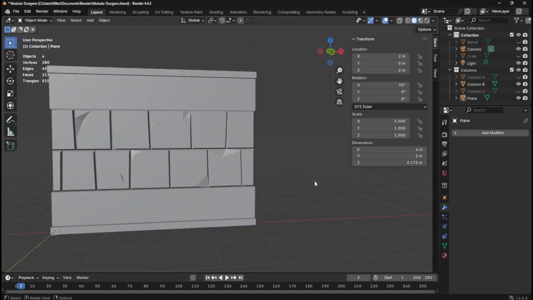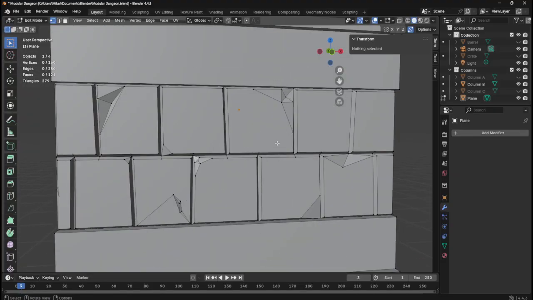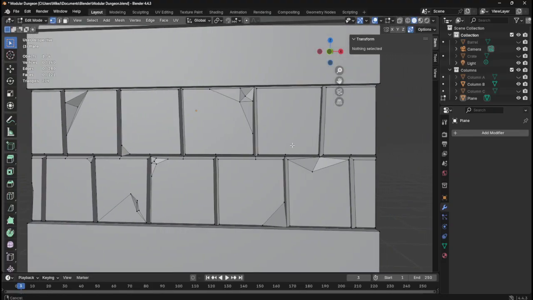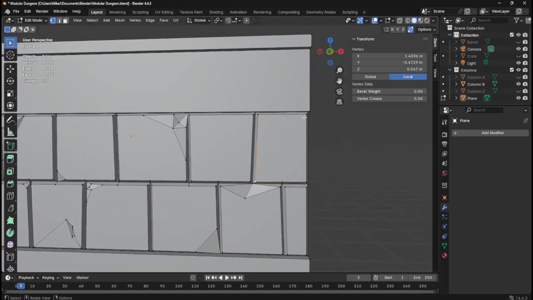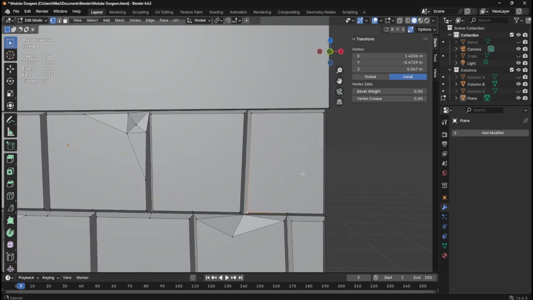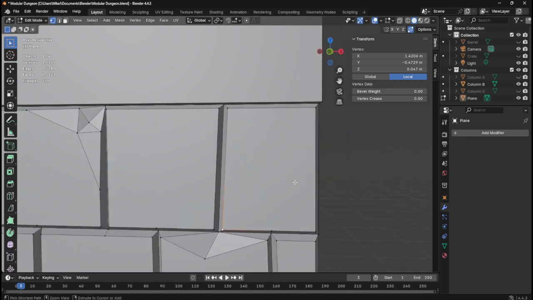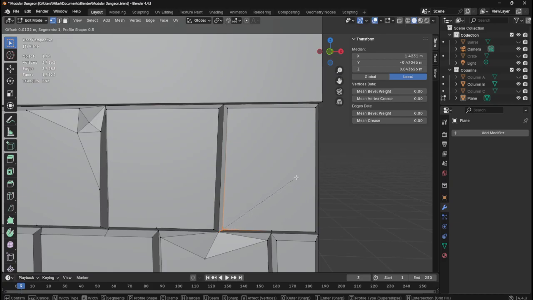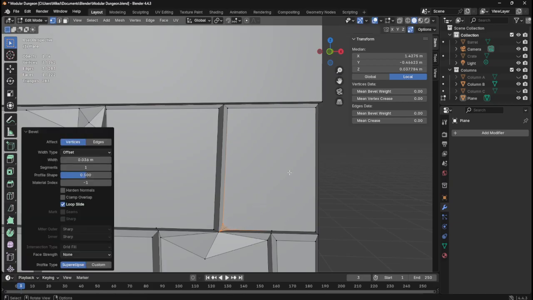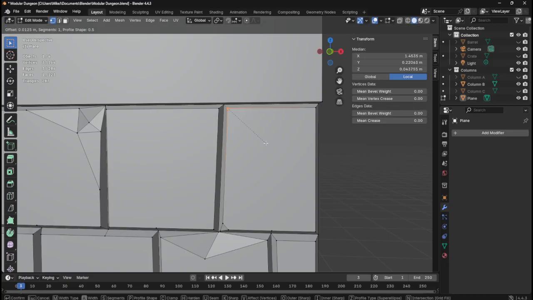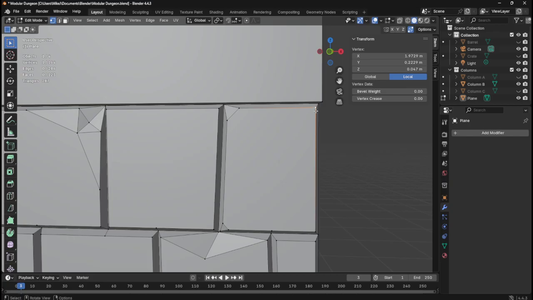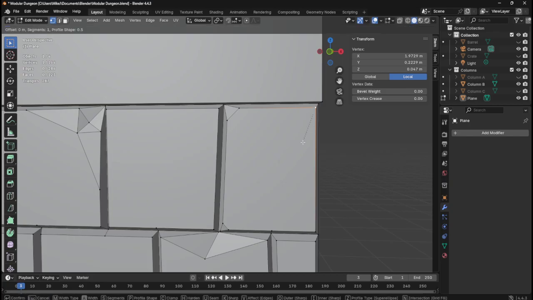Okay. How are we looking? I think I'm going to give the top on this one. I'm going to give this a bevel on all sides. So Control B, V, and we'll just do that. And then we'll do the same up there. Control B, V, like that, bigger. And then Control B, V.